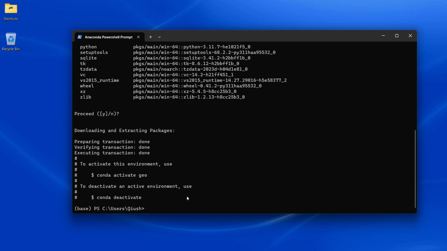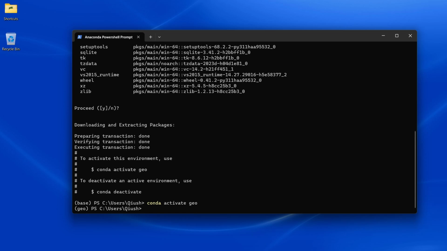You see here, at the end, it should show you the command line for how to activate the Conda environment. So you can just follow that: conda activate, depending on the name of your environment. For me, it's called geo. After you type this command, on the next line, do you see the parentheses are now different? Now it says (geo). What this means is we are now inside this virtual environment. We are not in the base environment. So if you want to install packages, make sure you get into this virtual environment. Otherwise, once you mess up the base environment, your whole environment is messed up.